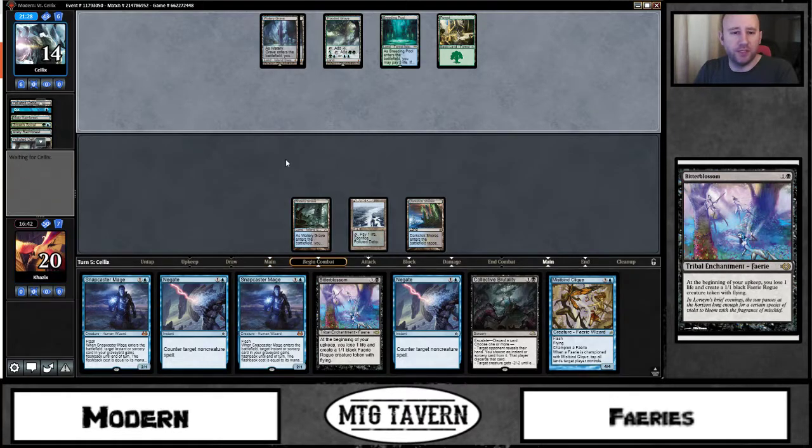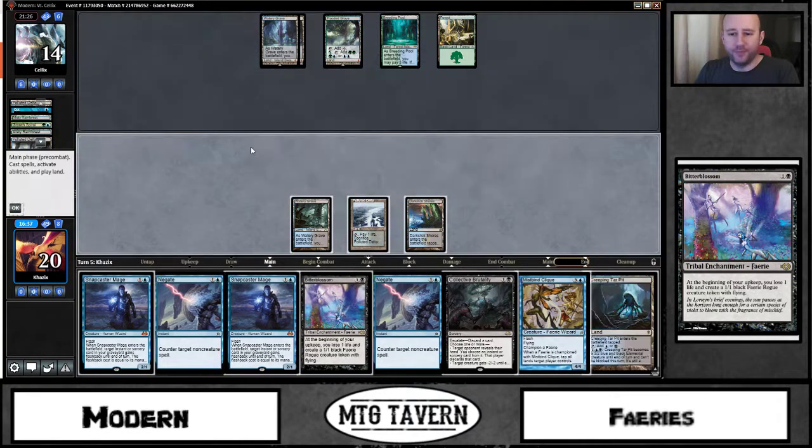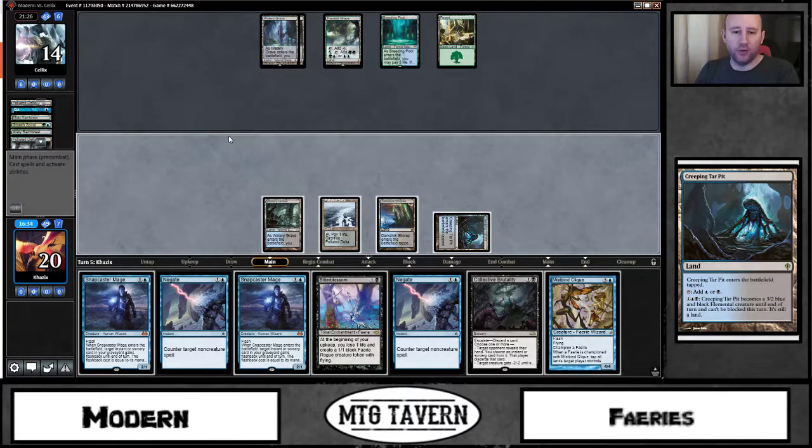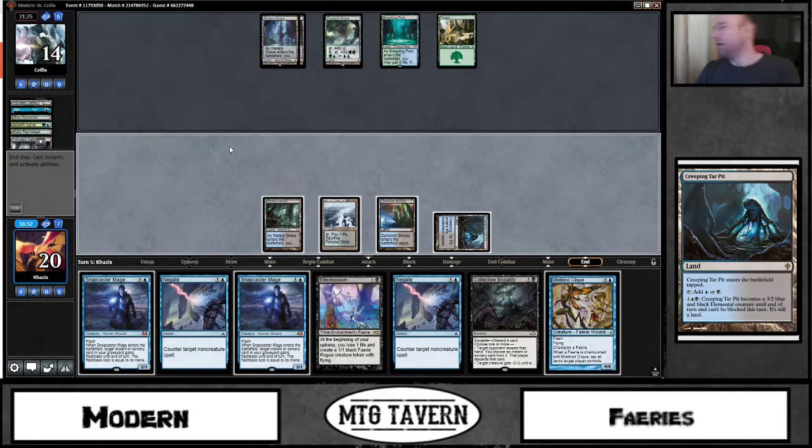So opponent's missed... Holy shit, they missed the land drop. Yay, us. Okay. Oh my god, we're hitting lands. We're actually doing it. We're actually hitting lands. Okay.